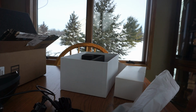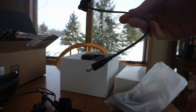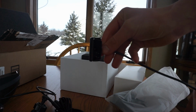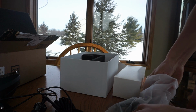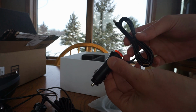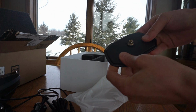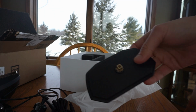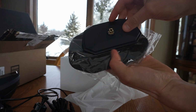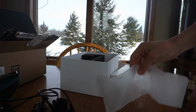Alright, next piece in the mix. We've got this piece, which according to the manual is the OBD adapter. So you're going to have the OBD adapter in there. You're going to have the cigarette lighter, which I'll show you how this works and plugs in. And then this is the second mounting system. You mount it the same way as the first. And then you use this sticky platform that goes in there so you can mount it to the dashboard of your car. So that's basically all that's in there.